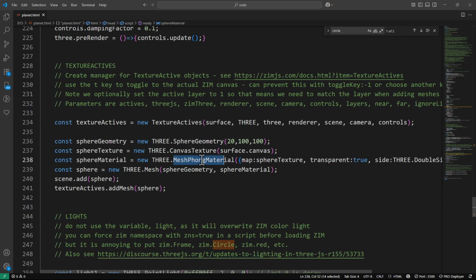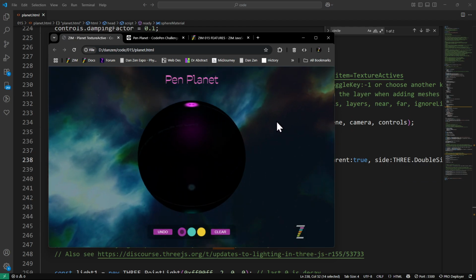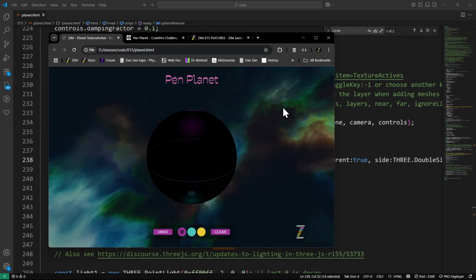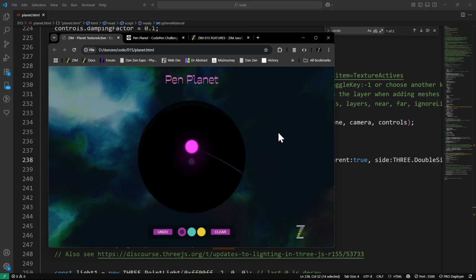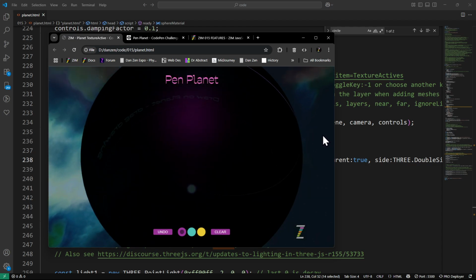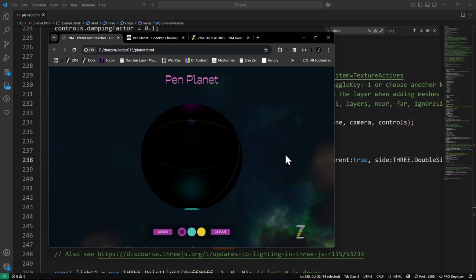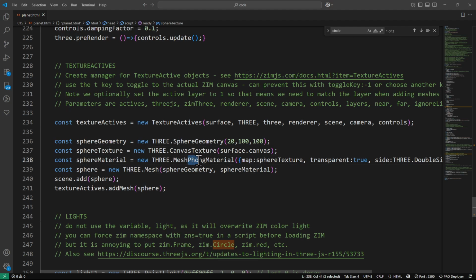Okay, Phong gives us a sort of reflect glowy kind of feel to it, which is nice. And we've got a light up in the top. So this pink circle really is just the rectangle, but a light is on it as well. And that light is kind of bouncing around on the sphere or something like that due to the Phong. So if we change this to Lambert, we wouldn't get that effect. Lambert.